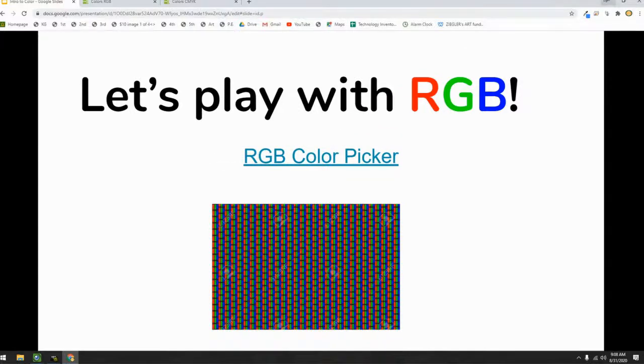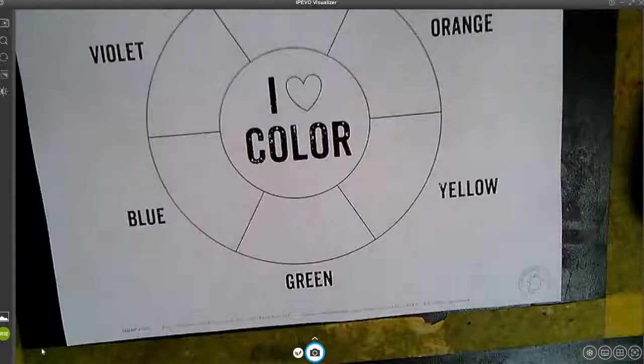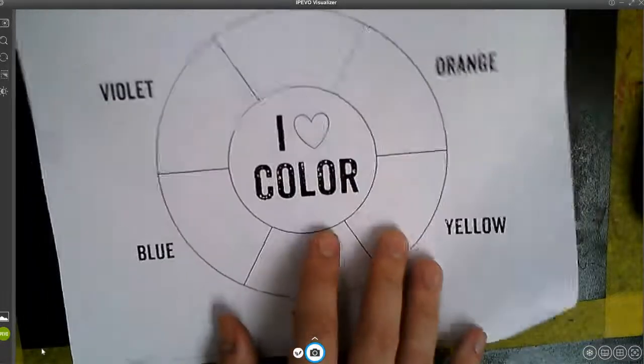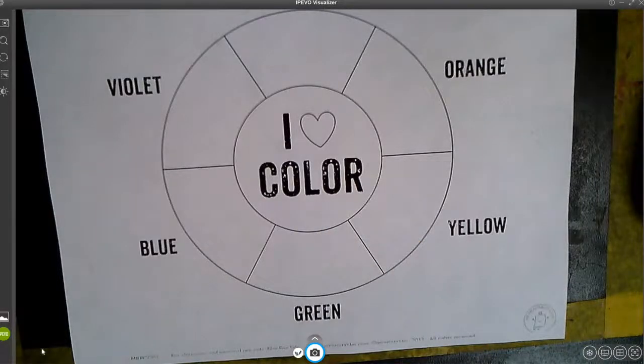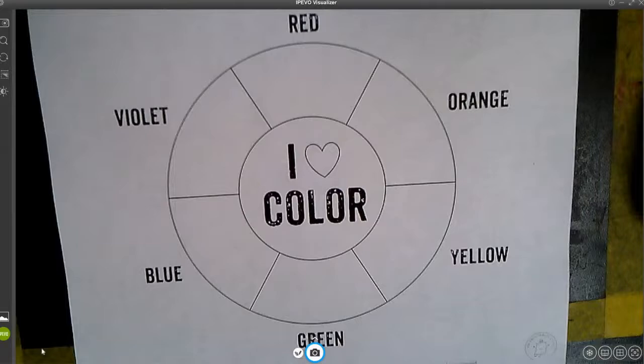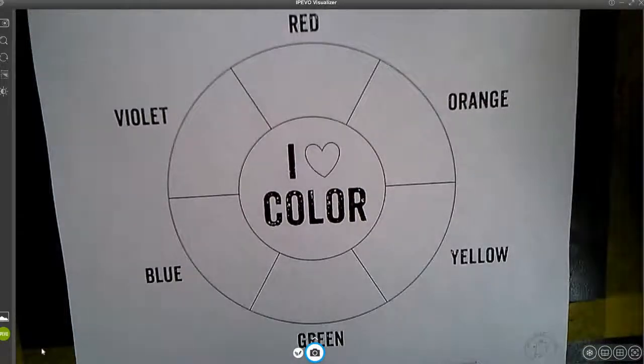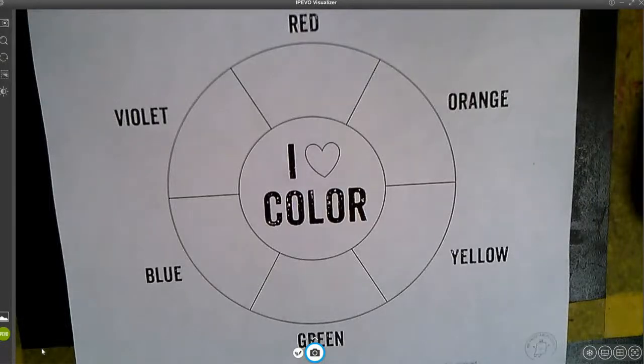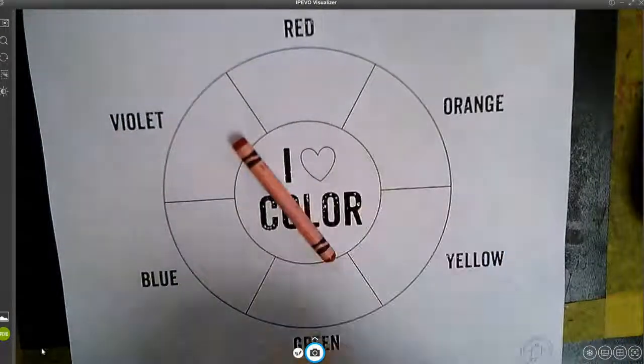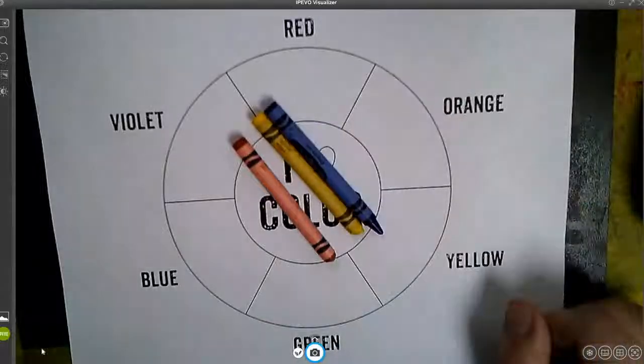Now that we've looked at all of the different kinds of color wheels, from the first color wheel we learned, which was Roy G. Biv, red, orange, yellow, green, blue, purple, to the CMYK color wheel and the RGB color wheel, now let's do a little experiment with it. So Mr. D has uploaded this worksheet on the website that you can look at and download on his Wave website. You should be able to download this worksheet. And it has the 6 colors of the original rainbow, Roy G. Biv. So what you'll need to complete this worksheet is just one red, one yellow, and one blue crayon. That is it.